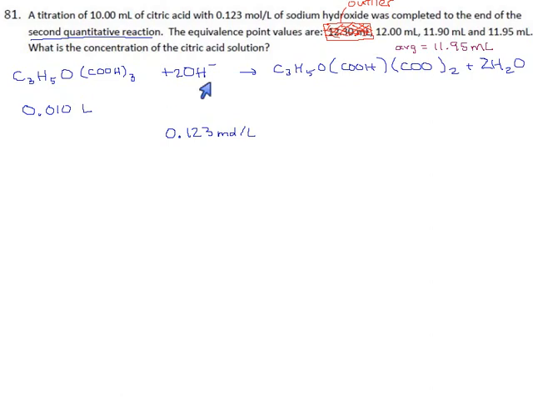Again, ignoring outliers, not always a great idea. Sometimes this is the science trying to tell you something very important and you should pay attention. But in cases where humans are liable to make mistakes, very often that's all this is. And so that's how we justify chucking it. So we have this average of 11.95 milliliters. That can't be for the citric acid. We already have its volume. It's got to be the volume for the hydroxides. Actually, sorry, it's 11.95 milliliters, but volumes are supposed to be in liters typically, so let's go with that.